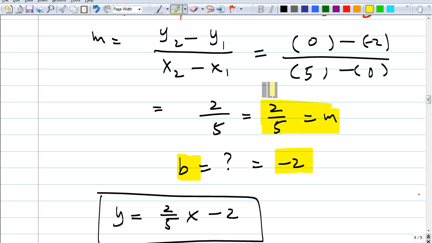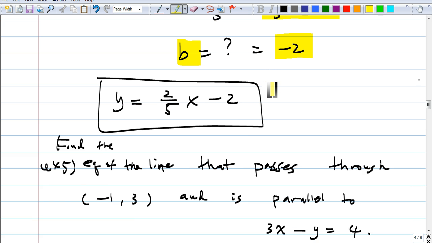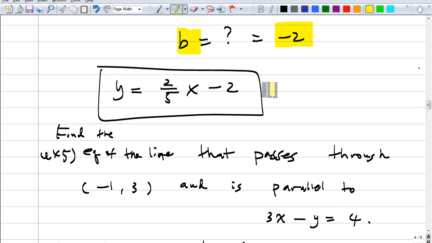Are we ready for the next example? Because this next example is kind of interesting. Okay. Here, check this out. What about this one? It says, find the equation of the line that passes through negative 1, 3, and it's parallel to 3x minus y equals 4. So this puts together everything that we learned from the other section. You have to know that information. What do we know about two lines that are parallel and so forth? Go ahead, everybody. Try this as a group. We'll go over it together in a minute.